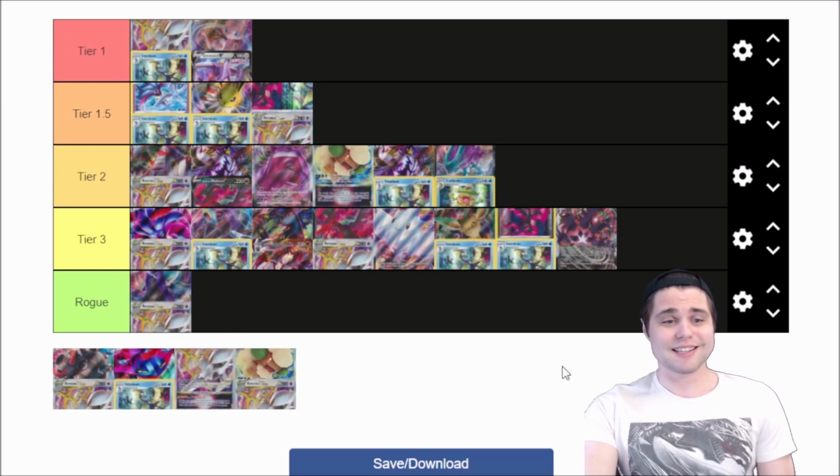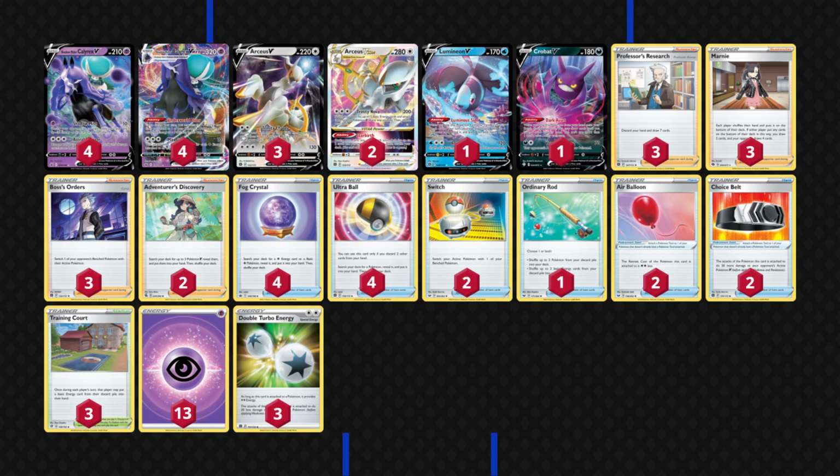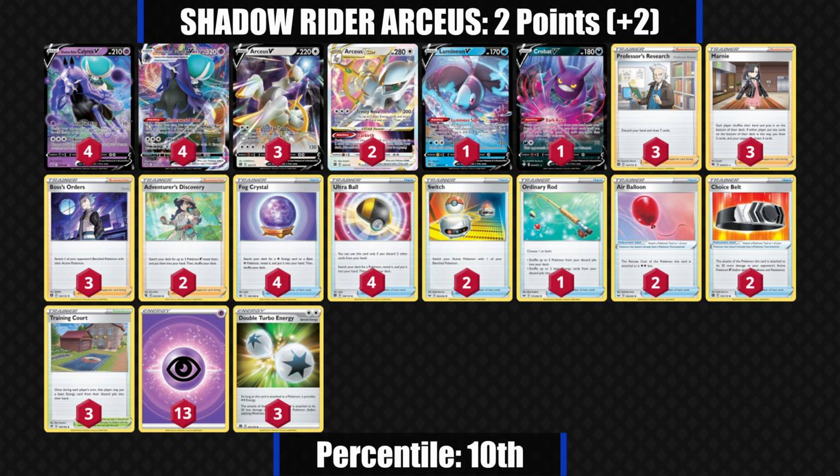One of my favorite decks is Shadow Rider Calyrex. We have ARCEUS V-Star. I was very hype on this card when Chilling Reign came out. An ability that lets you attach extra energy and draw extra cards. Combined with Starbirth, this deck is going to be so consistent. It's ridiculous. However, once again, you got some pretty big weaknesses on your back. You've got the Dark weakness, and you've got the Fighting weakness, which everyone is teching against.